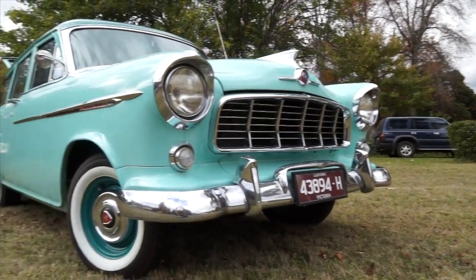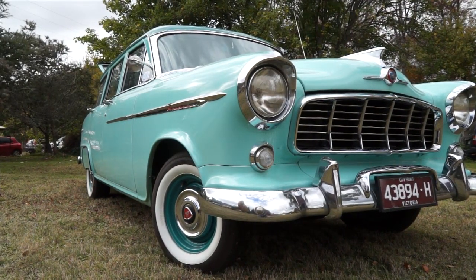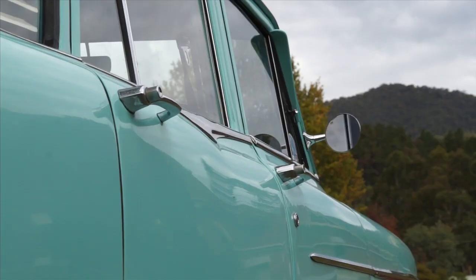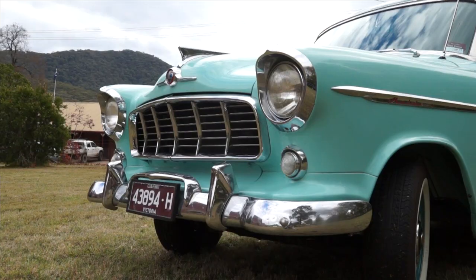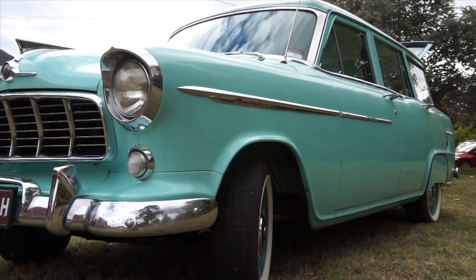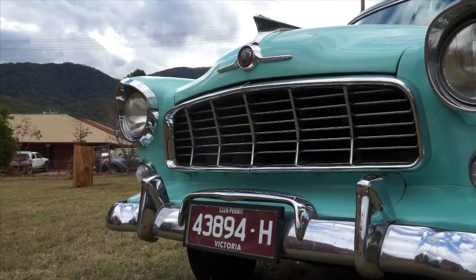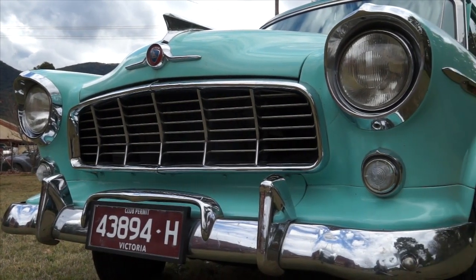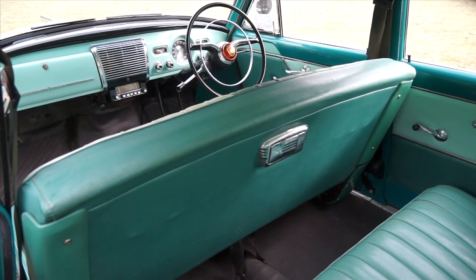It's just such a basic old car. It is, and it's what we wanted in our lives because we wanted all Australiana in our home, and then we thought we've got to have an Australian icon, so we went for the Holden. Isn't it beautiful? It is. It just goes to show it's not always about huge power and trinkets and all the luxury under the sun. It's got its own luxury in its own way. As basic as it is, it still boasts its chrome up front, its beautiful stainless steel, an original interior that just takes you way back to the late 50s.